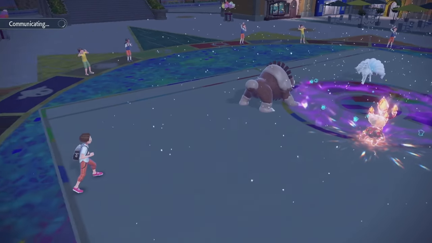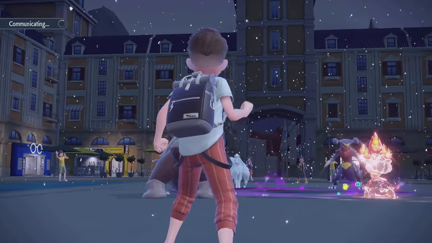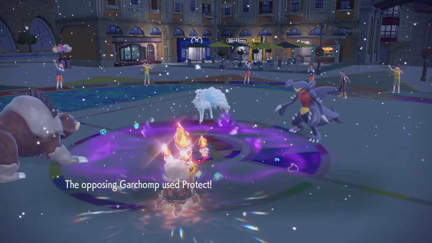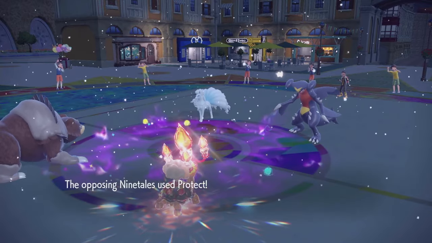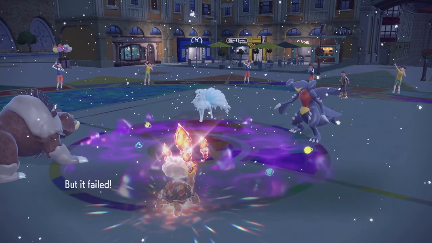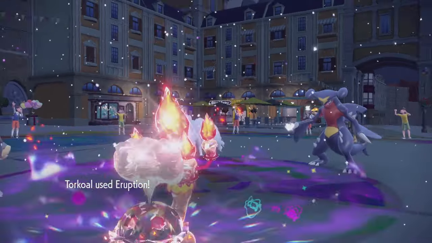Double Protect on both, they have a good chance of still winning this game. Double Protect on just one of them? Okay, Garchomp doesn't get it. And Ninetales doesn't get it. Okay, there we go. That's what I'm talking about. Get out of here.